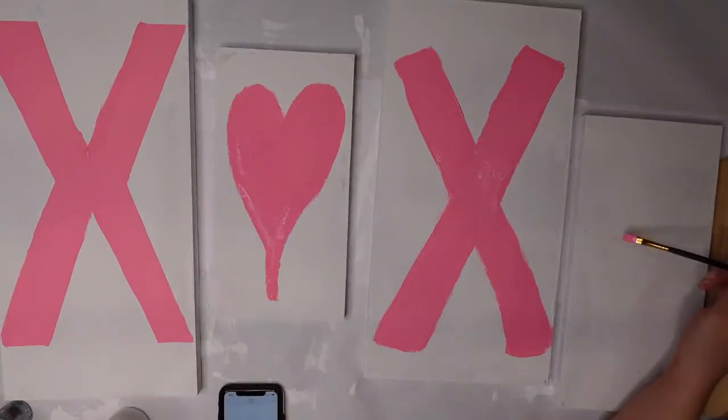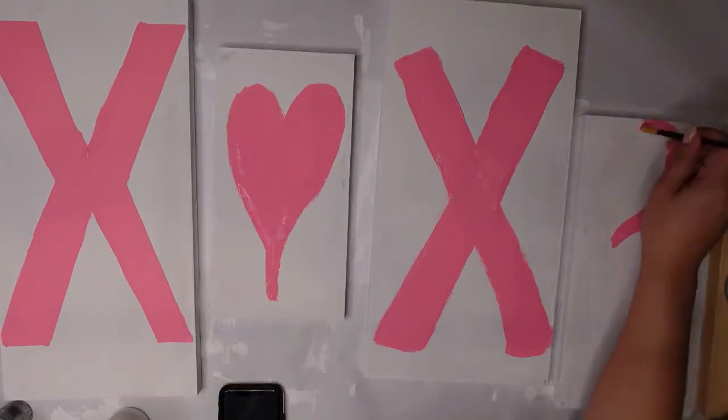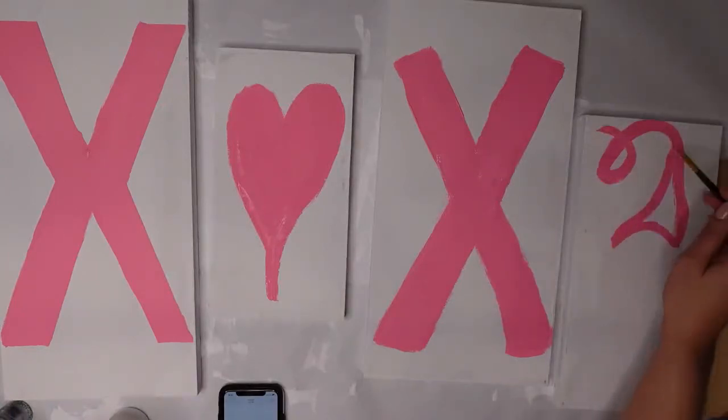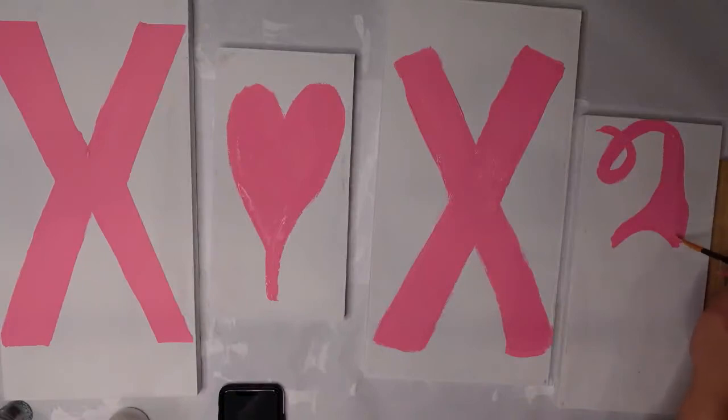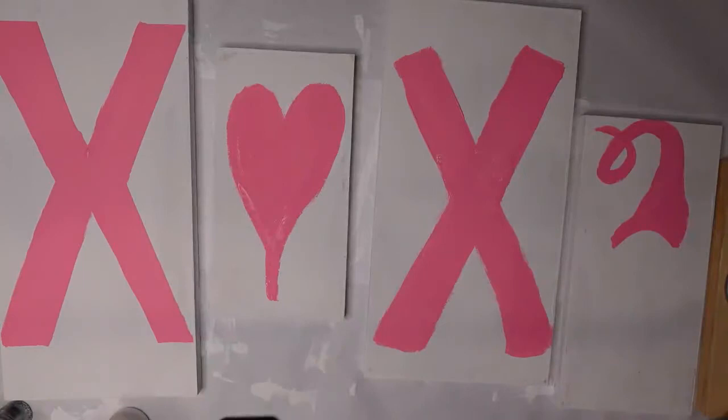So this is the gnome part. I just found a cute little clip art of a gnome I liked on Google Images, and I'm kind of freehanding it. You can see me looking at my phone at the bottom, and I'm doing my own little version of the gnome. These guys are so cute. I can't get enough of them. So I'm doing the hat first, and then the little body.